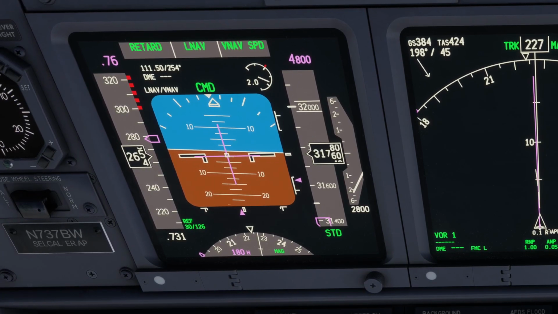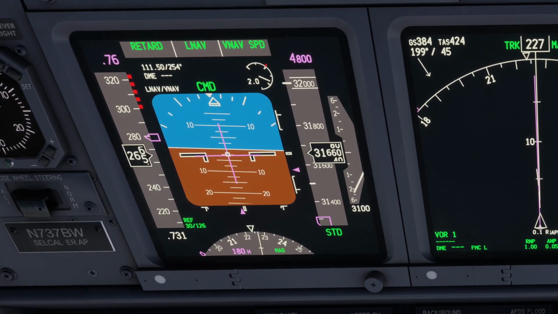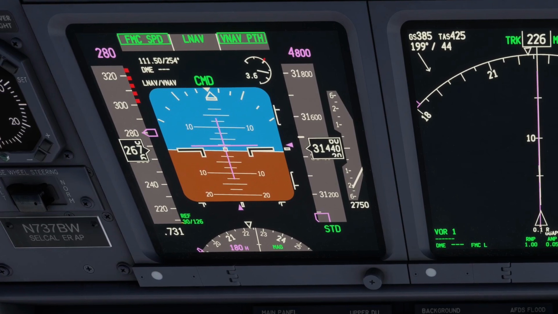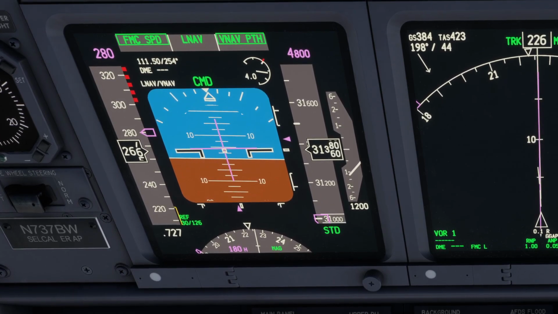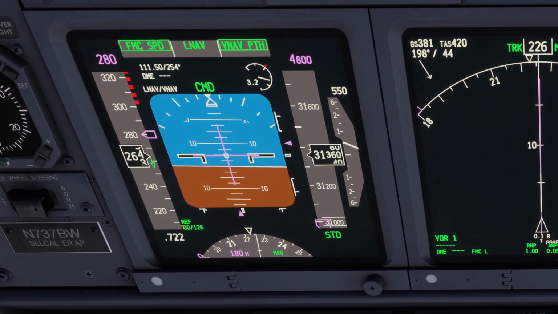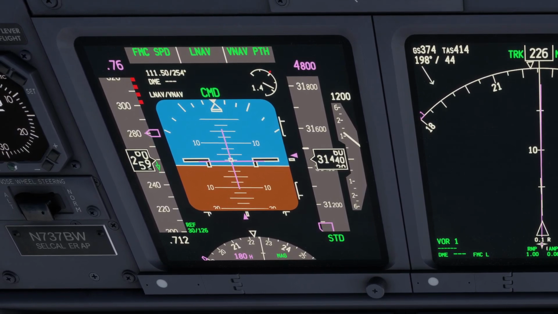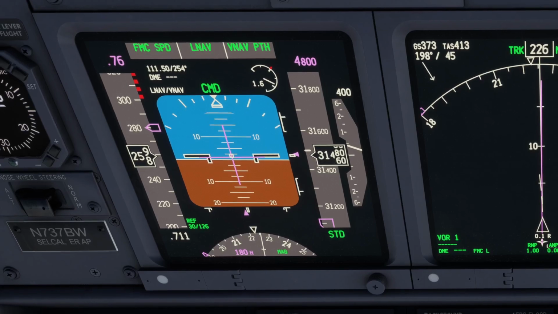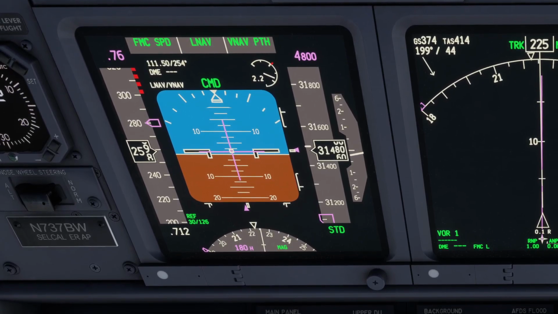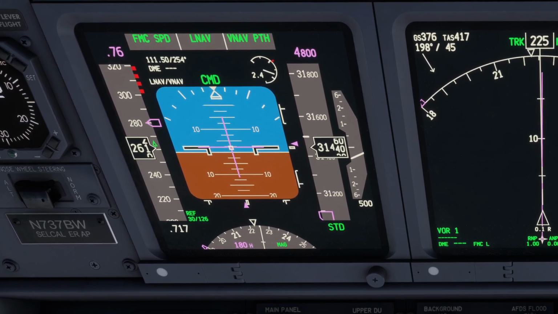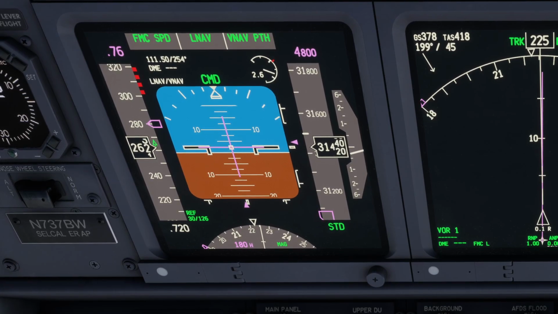8454 Hotel SoCal approach. You said you're on the ground in Victorville, but you're on my frequency here. This is SoCal. Are you on the ground at Corona? 554 Hotel, roger. Cleared to Victorville Airport as filed. Maintain 4,000. Expect 10,000 ten minutes after departure. Departure frequency 135.4, squawk 2632, hold for release.